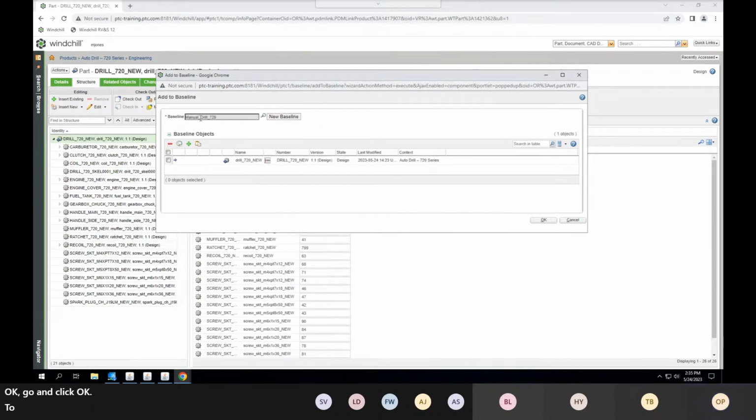To create the baseline manual drill 720. But right now we have only the primary object, which is the end item. And I would like to collect more data. Select, please, the end item. And click on this, collect related objects.